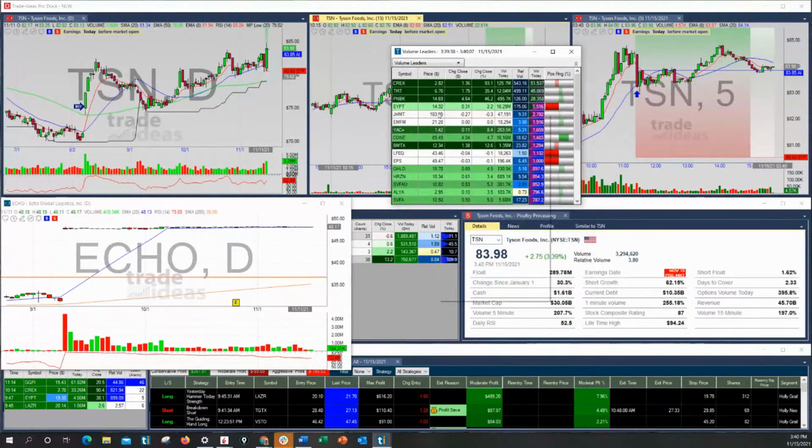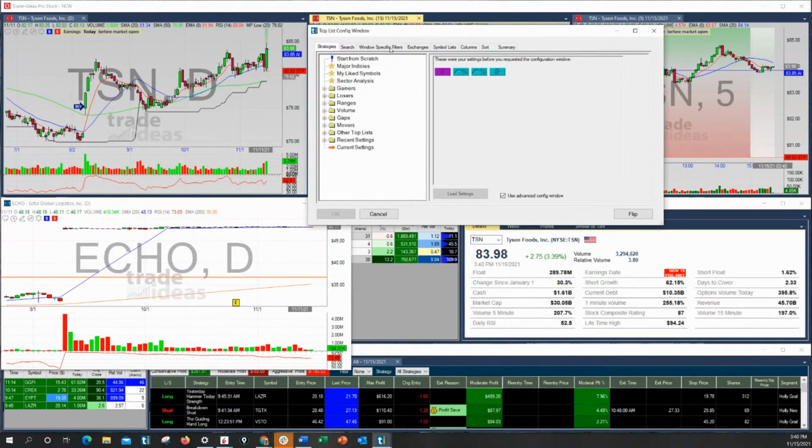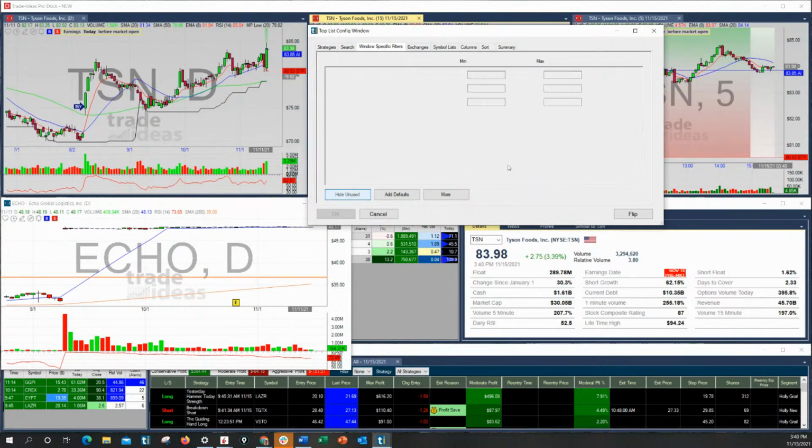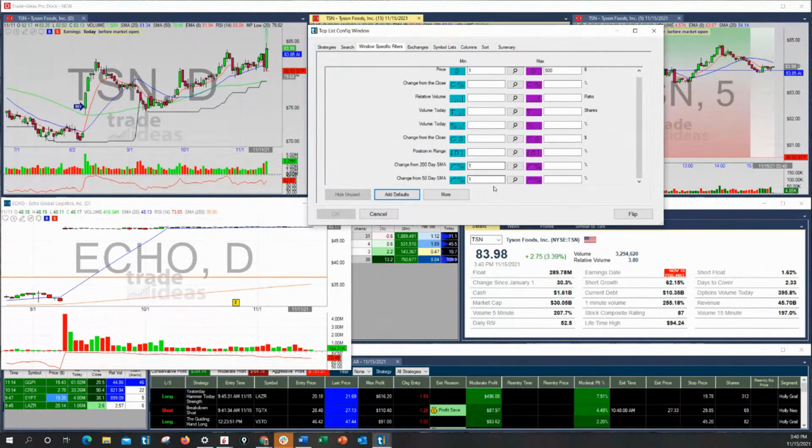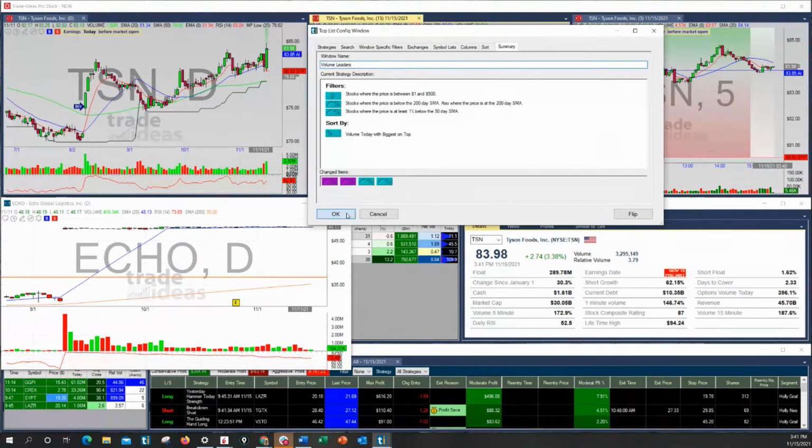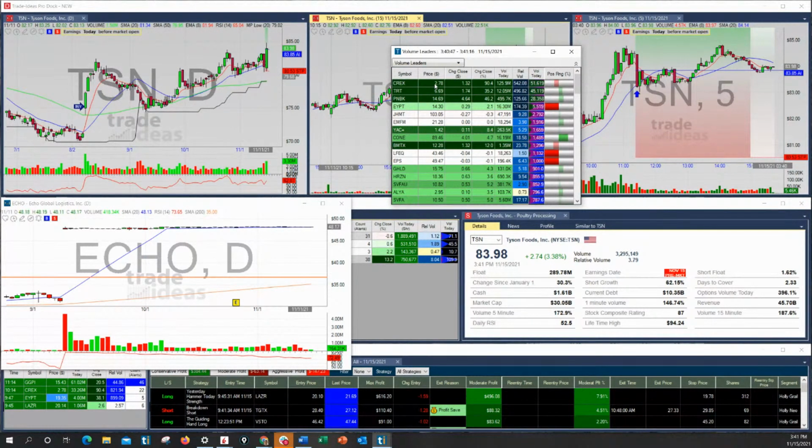All right, so let's take a look here. Come back to the configure, and we've got the two main filters that we want to work with here: change from 200 and change from 50. This is going to be some guess and check work. So I want to see that the 50 is under the 200. I want to see it coming from below the price action, maybe. So start here on the 200, and let's say that we're at 0. All right, and let's say we're at minus 1% right now on the 50 SMA. Let's see where that gets us on these alerts, these ideas that are coming through.